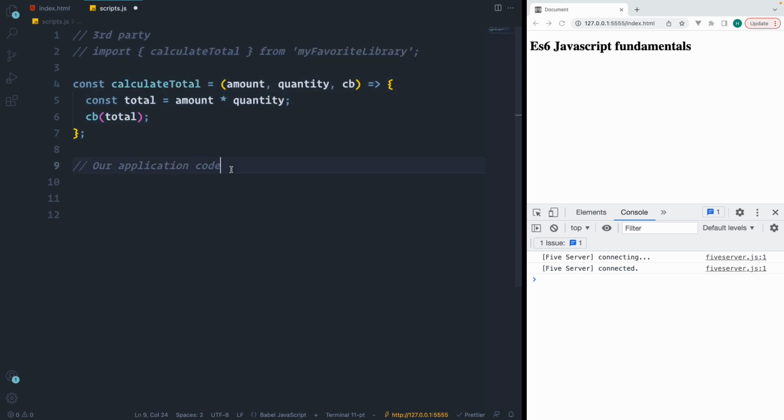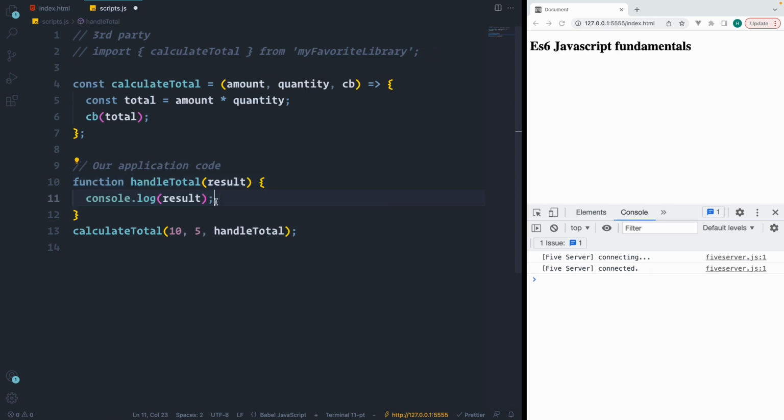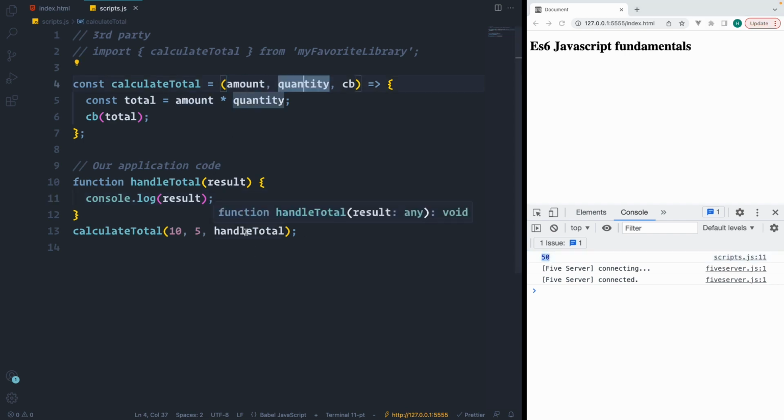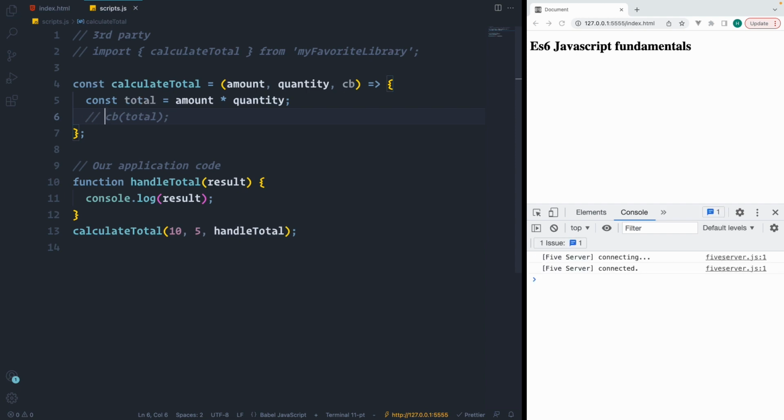So all we do is we invoke the method, pass in the required arguments and expect that it works well. So in this case, if we save, we get 50 because we passed the amount, the quantity and the callback function. So till this point, things are good. But what if the third-party library's code failed and they forgot to have the callback function implemented?